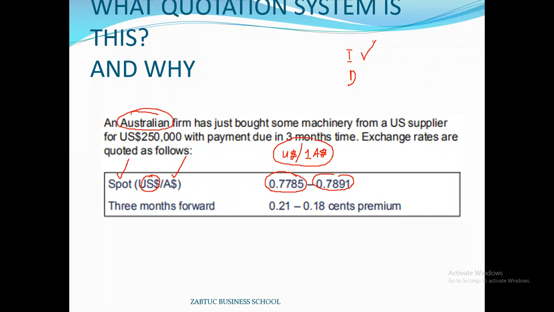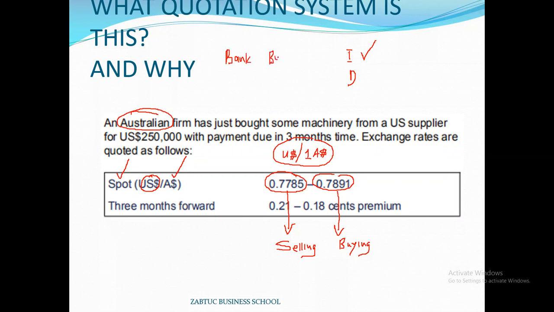So this is what it means. What does it mean in terms of the buying rate and the selling rate? Which one will the bank use? The higher rate. Okay, so the lower rate, this one, is used when the bank is doing what? Selling. This is a selling rate. And the higher rate is used when the bank is buying. The bank buys high in an indirect quotation system.